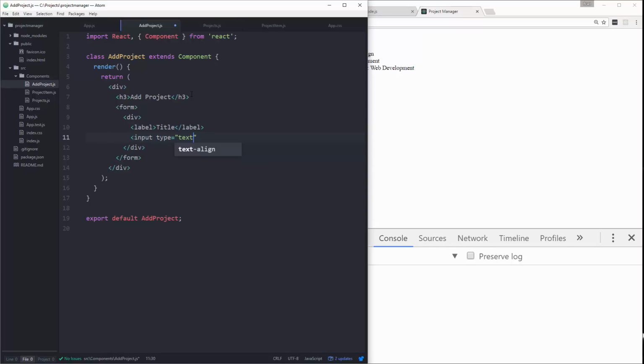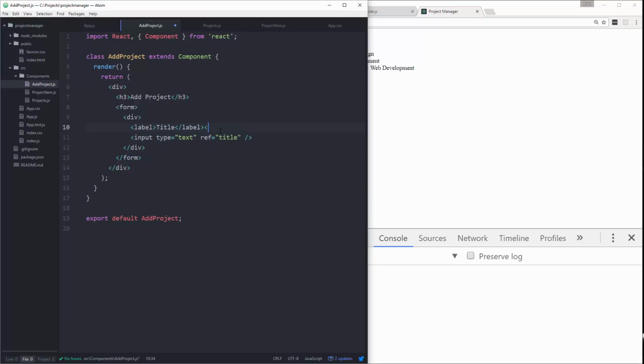Type will be text. And we're going to give this an attribute called ref, and that's going to help us get the value when we submit the form. Now you have to have this slash here. You can't use HTML5 syntax or you'll get an error. Okay, in the ref, let's just put title.